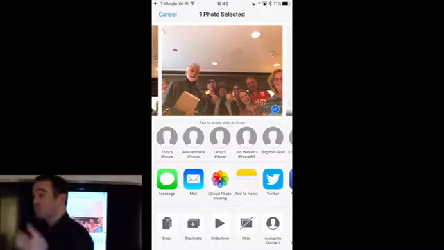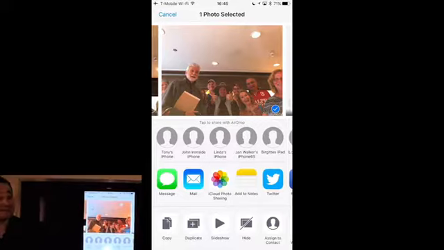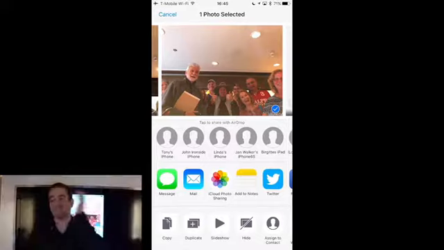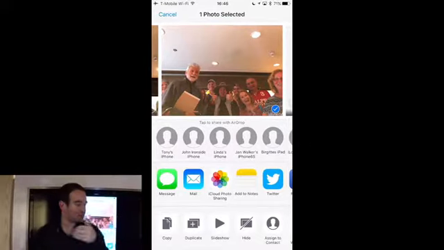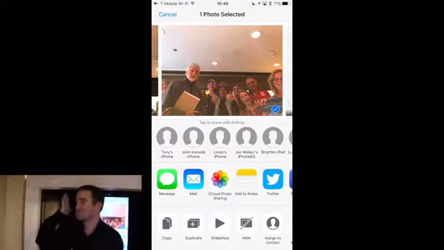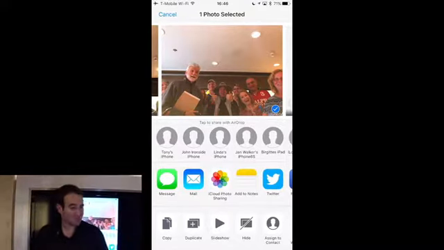You can AirDrop between any devices that have the Lightning connector, the small little connector. So you can AirDrop between any devices that have the Lightning connector or any Mac from 2011 and on. So any Mac going back to 2016, which is about when they changed it. The Lightning connector has nothing to do with it, but that's when they changed to Bluetooth 4.0. So you can AirDrop it.